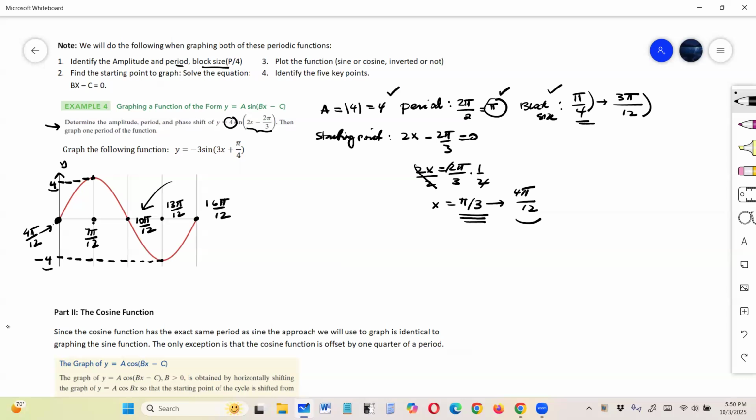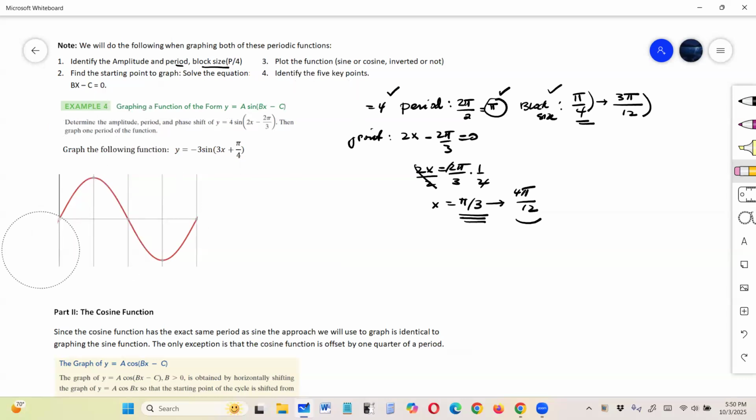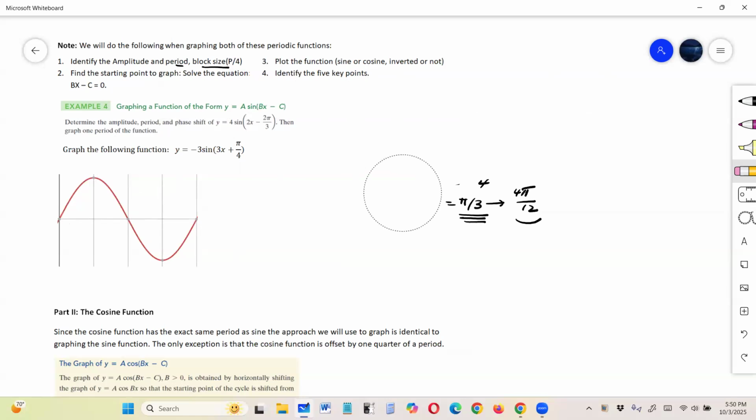Okay, so this is all that we have to do. Okay, and it's very repetitive. No matter what kind of function you have, either sine or cosine, the work is done exactly the same way. All right, so let's do the second function, which is very, very similar. I'm going to erase this one completely. And you see how identical it is.